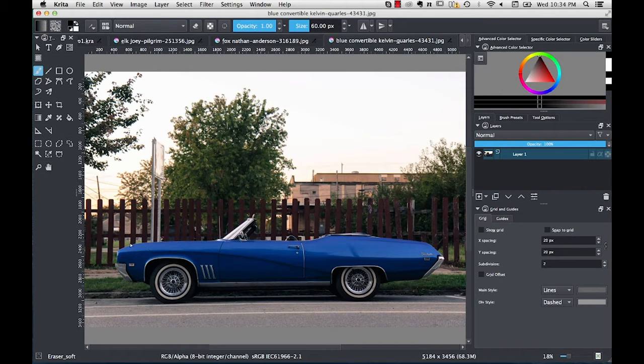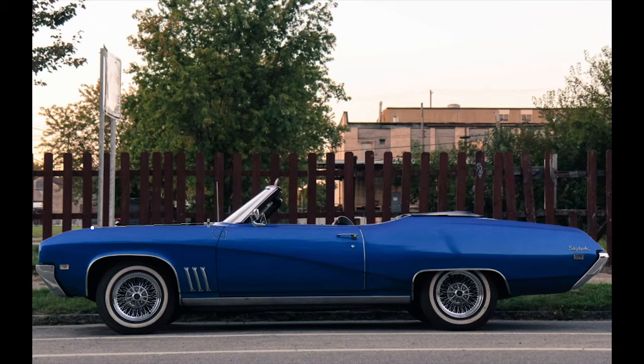So to start with, I'm going to cut out the car and put this into a new image with a transparent background. So we'll use some of the same techniques that I used in the previous video with the different selection tools to do that. For the car, I think that the Bezier curve selection tool would be a good place to start. So I'm going to begin with that.